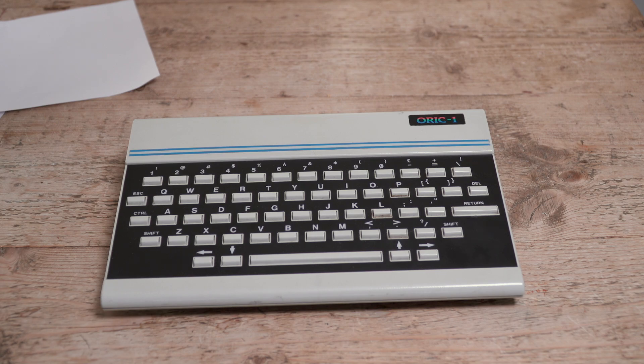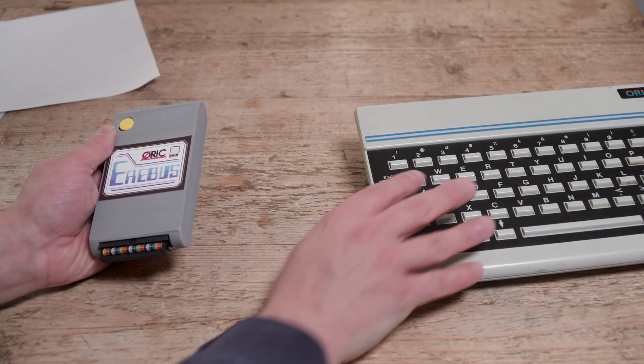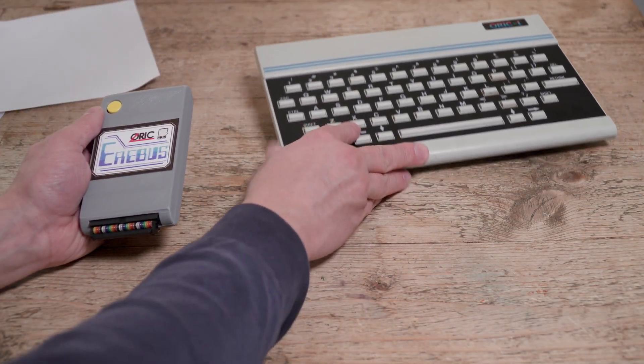The device arrived in the post last week, and then I remembered I didn't have my ORIC and had to drive 10 miles to the storage unit where I put my stuff before the house move. I spent hours looking for it in the house, and sure enough it was in the storage unit — my ORIC 1, my Plus Four, and my Elk all in a box. So I brought those back.